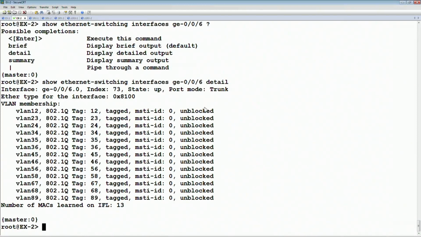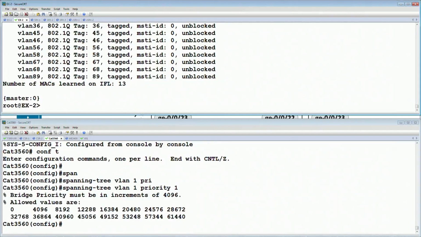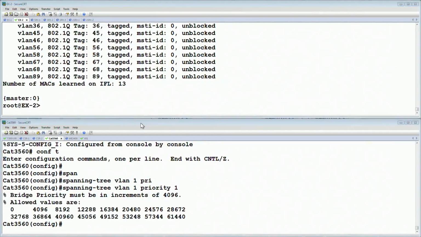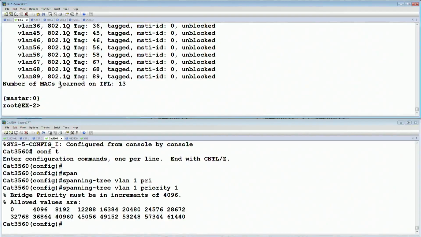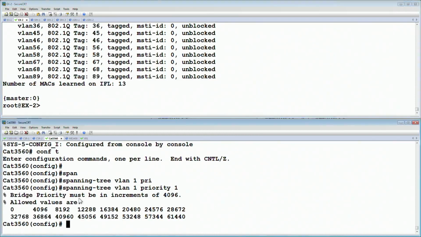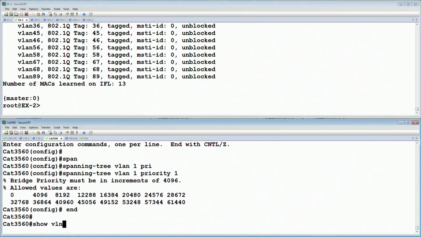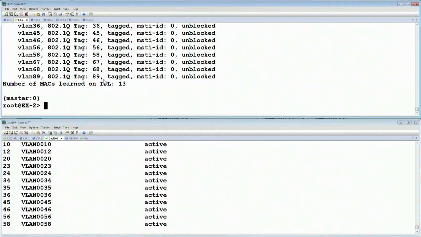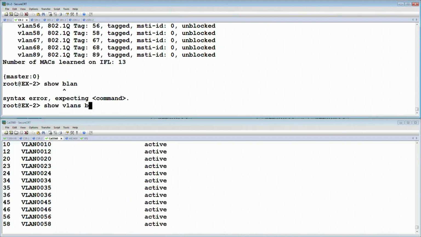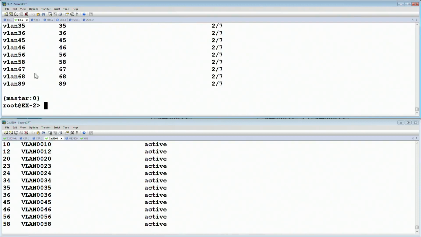Now from a Catalyst point of view, if we were to now go to, let's say, the 3560, which is over here, and if we were to activate, let's say for simplicity, just one of the links to start, we should also already have these particular VLANs configured. If we look at the Catalyst and say show VLAN brief, we see that the VLANs do exist and they're active. On EX2, likewise, same thing actually, show VLAN brief, we should see that these VLANs do exist.